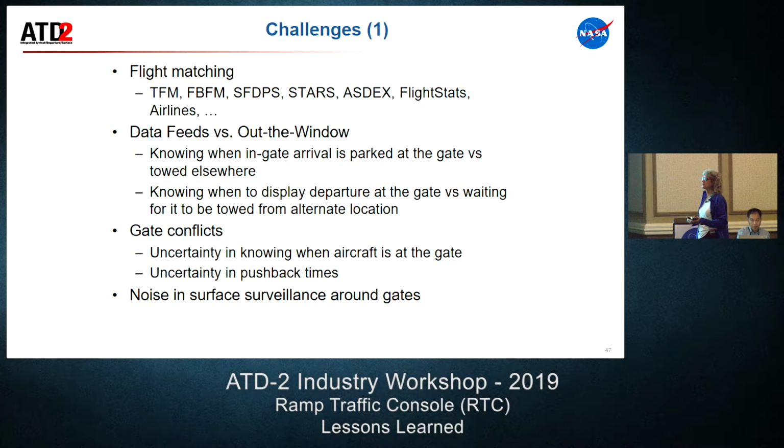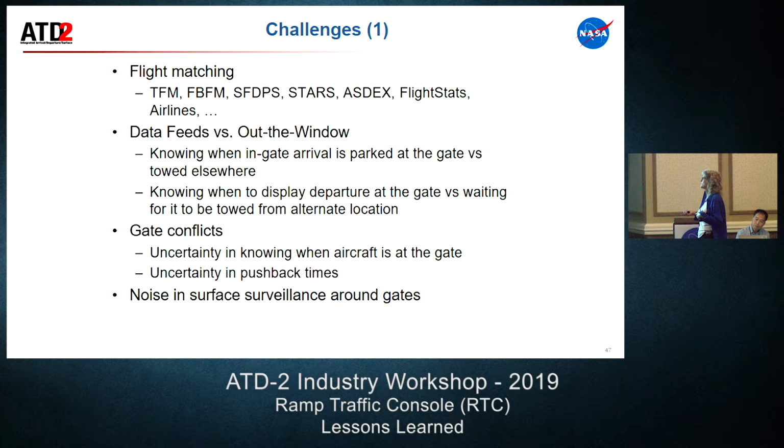And so that was a frustration of theirs, and that's where we came up with the ability to create a flight target or create an aircraft target, but controllers still get fussy, and that's not quite the right term, but it's still a problem for them. Gate conflicts are a problem.